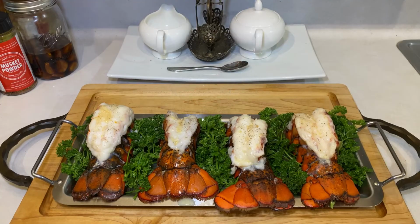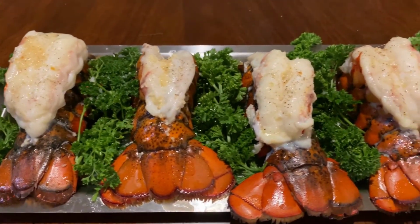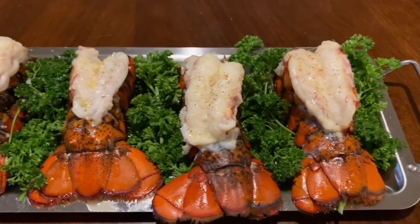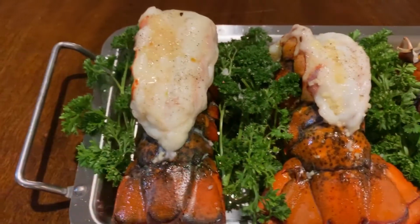And just like that, lobster dinner is ready to serve. I look back over my footage, and it took me almost exactly 30 minutes from cutting the tails to putting them on their final plate. Lobster is a bougie, decadent, and delicious dish that secretly takes very little effort. So hang on to this one next time you want to impress your dinner guests, but don't have 12 hours to smoke a brisket.